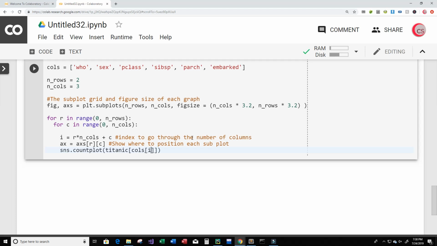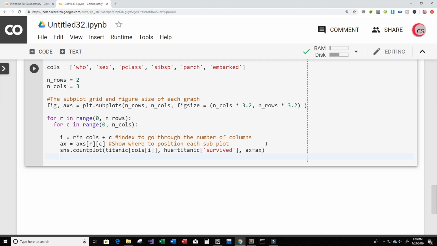So instead of using a specific number value, I'm going to use the variable i so that we can loop through each column. Okay, and then hue is going to equal titanic survived. And then I need to tell it the axis, so that's going to be ax. All right, so I think that looks good.